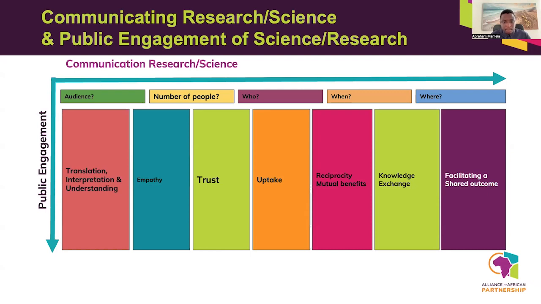So you have to be thinking about empathy, putting yourself in their shoes, which is now known as lived experiences, building trust, thinking about uptake, thinking about reciprocity and mutual benefits. Knowledge exchange, as I mentioned, is about creating a two-way environment, and also facilitating a shared outcome. You need to have a project that everyone, when they look, should be proud of and realize that it was co-created, everyone is involved. Hence, it makes it easier for policymakers or other stakeholders to think about uptake or adopting the research results. So we are no longer talking about communication only. We want to encourage engagement, creative ways of really unpacking your research. Next slide.